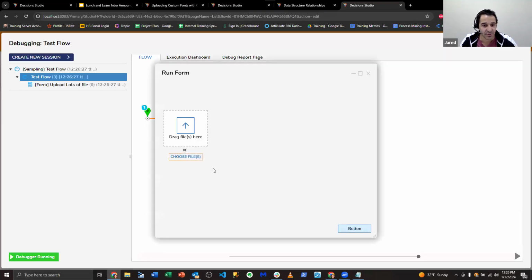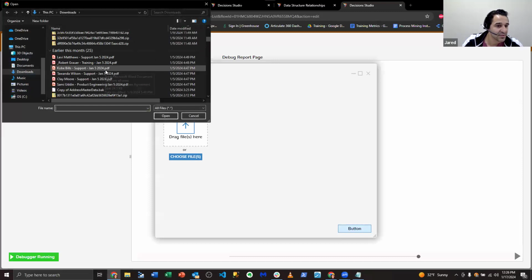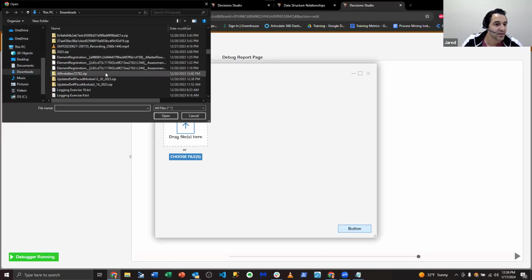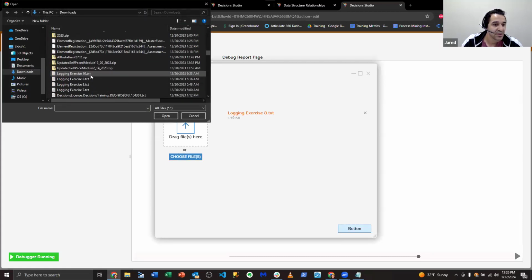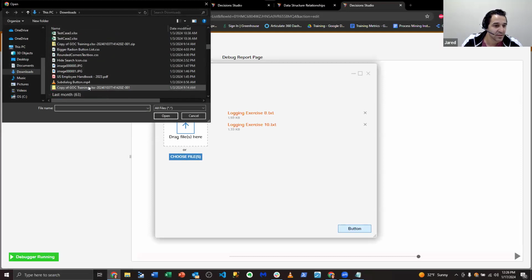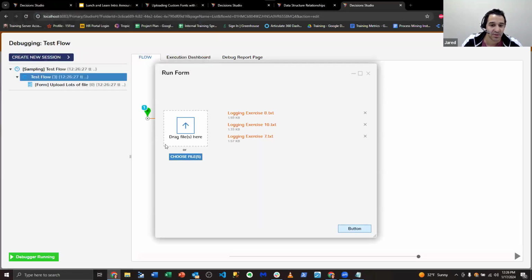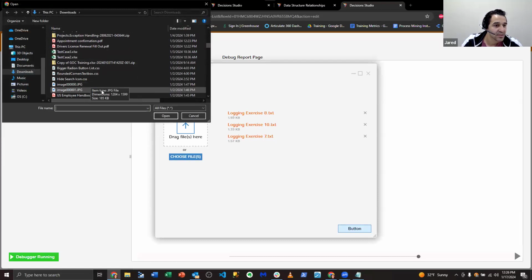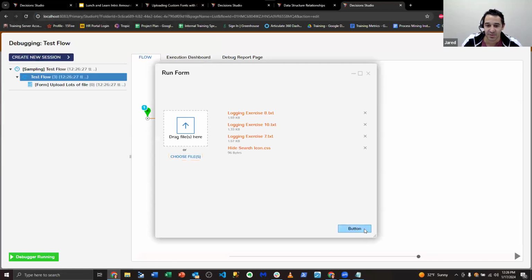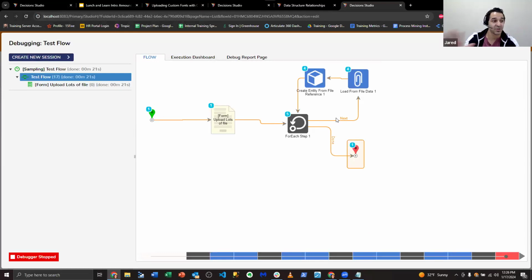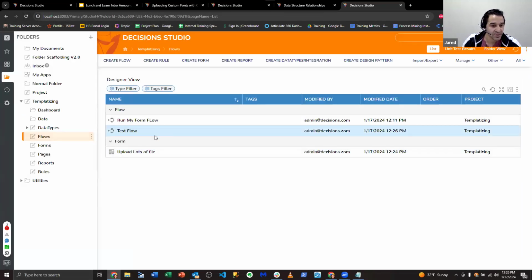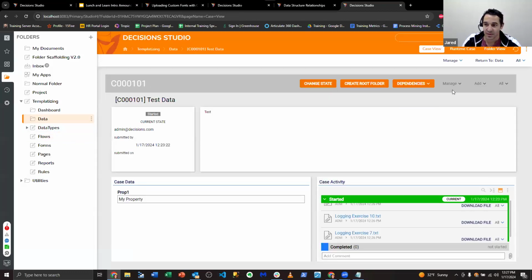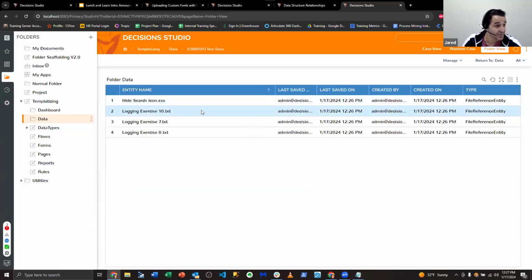All right, let's choose some files. I should have lots of files that I can just upload. Here we go. I got some logging exercises, so I'm going to put all of these in here. All right, so I got these 4 files. Let's say I want to put some CS in there. So boom, all right, awesome. Now I've placed all 4 files inside my case. The reason this makes it easier is because when I go to report on it, all I have to do is go to my case right here, boom, go to the folder view, and I can see I have these 4 files in here.